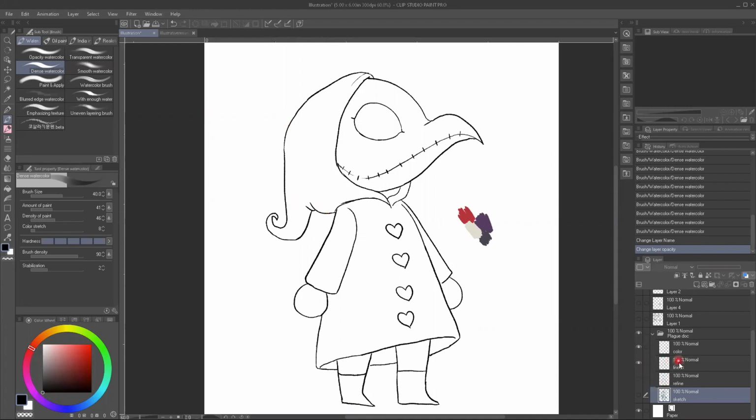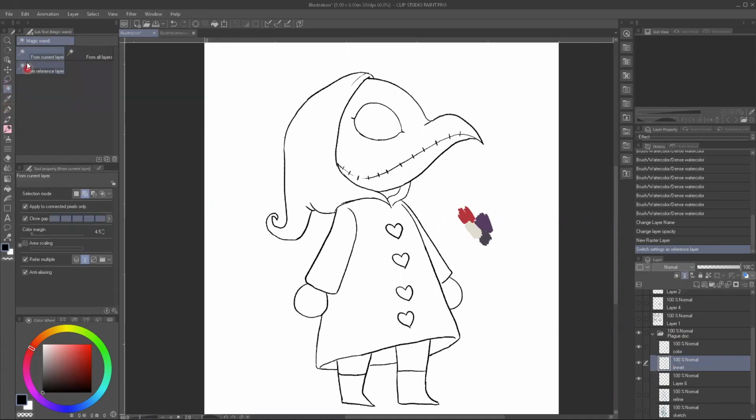When coloring, I usually go below the line art layer and select a new layer. And then I go to the line art layer. You can set the line art layer as a reference layer. That's really helpful because when you go to the magic wand tool, you can select from current layer or from reference layer. If you have from reference layer selected, and you're on this layer 6 that we just created, which is probably going to be his coat, we'll do the coat first.